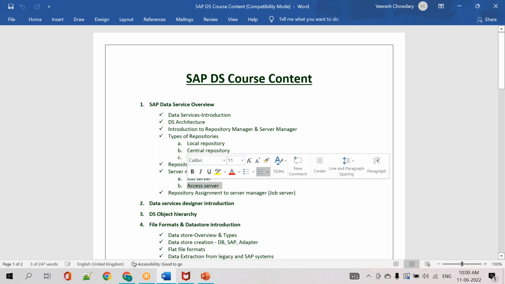Why? Because BODS is mainly used for huge volumes of data, the bulk volume. But in a real-time job, hardly 500 or 1000 records are processed daily. We have other tools for real-time processes compared to BODS. The XAPI will work very fast in the real-time process. But BODS is mainly used for batch jobs to process huge volumes of data, millions of records. Even if you want to read 20 million, that means 2 crores records, it won't take much time, right? So that's why we always use batch jobs.